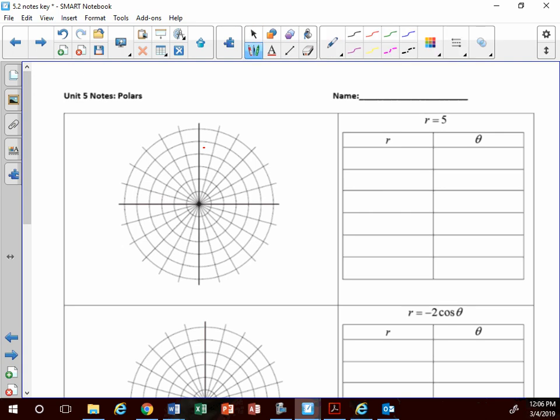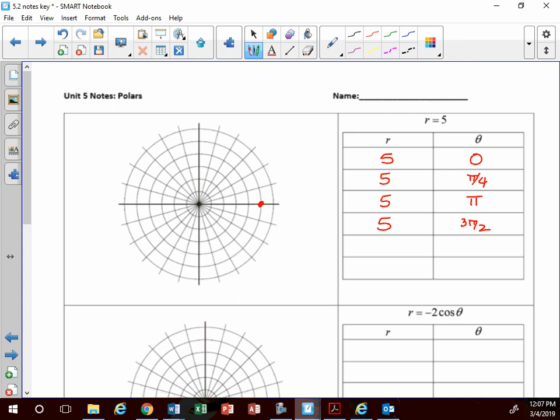This one. We have r equals 5. All right. Not a line, right? Not theta equals something. It's r equals 5. So it should be a circle, but let's look at why it is. Let's plot a few points here. If theta is 0, what is r? If theta is pi over 4, what is r? If theta is pi. If theta is 3 pi over 2. Good job. Do I need to keep going or do we get it? 5. Yes. 5.